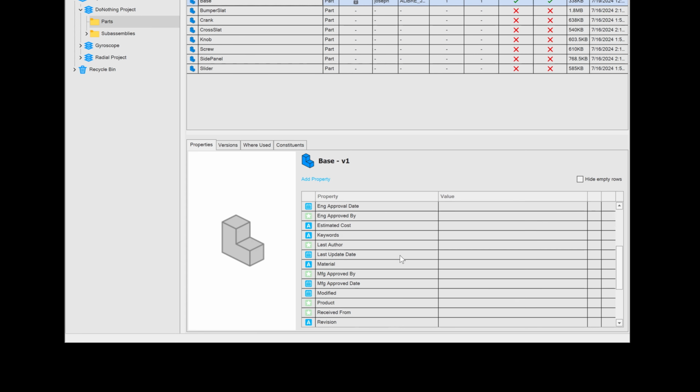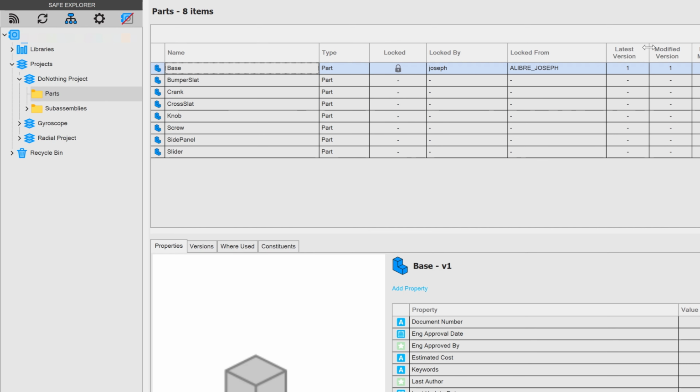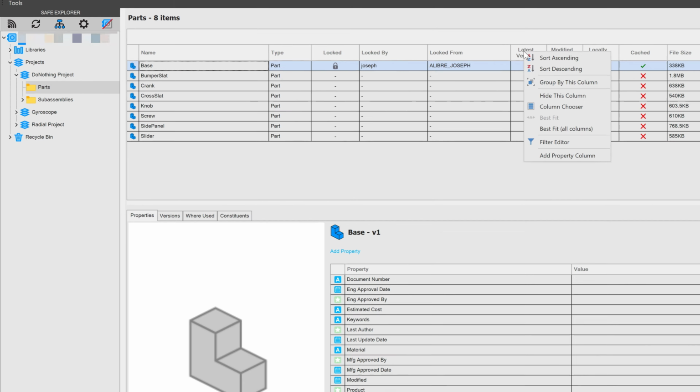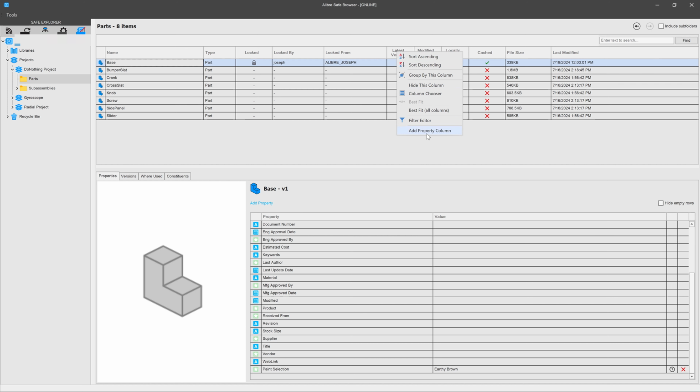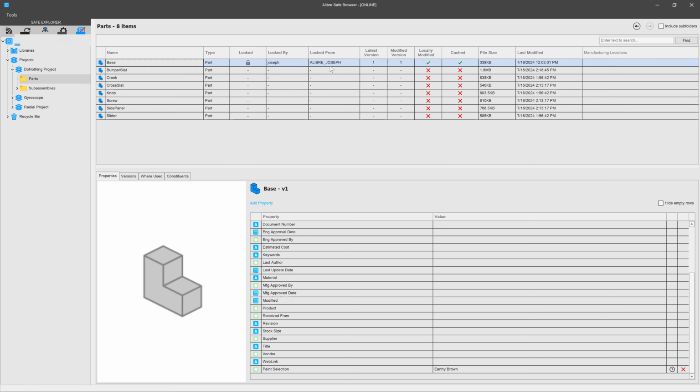So here we are able to navigate through much of our metadata, should we need to, but displaying it is handy also. Here I have my grid that displays many important parts of my safe, and I can have my properties be displayed up here as well. I can right-click on a column, and I can say Add Property Column. Perhaps I care about the manufacturing plant that this was made. Well, I can choose from my list of properties, manufacturing locations, and sure enough, I have a column here that lists manufacturing locations.